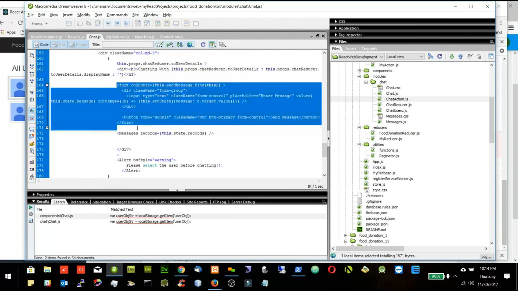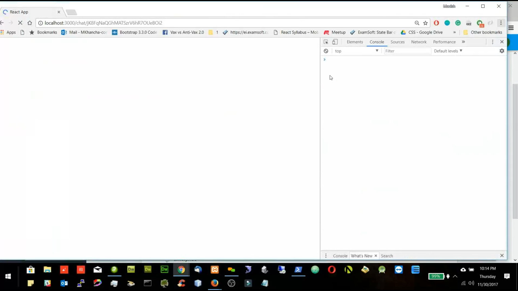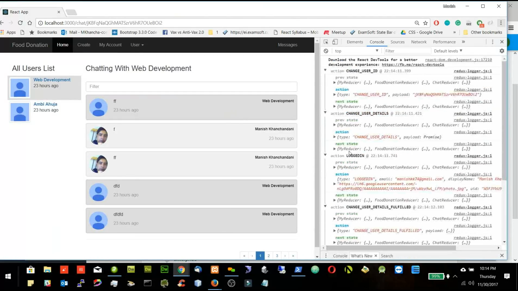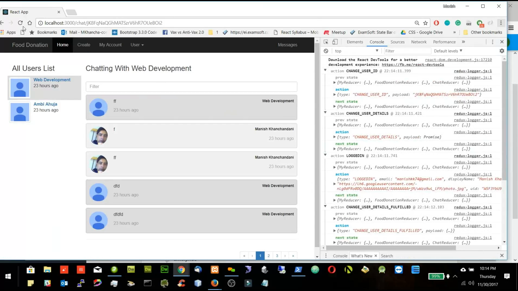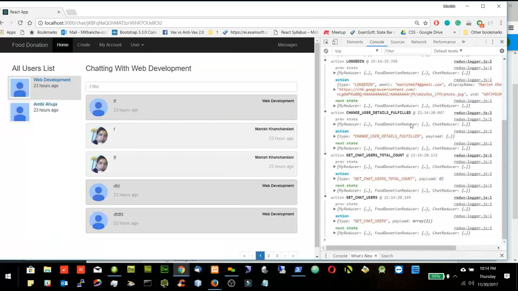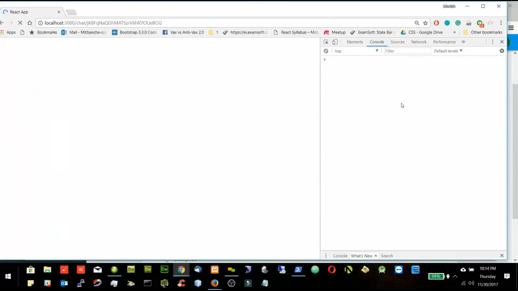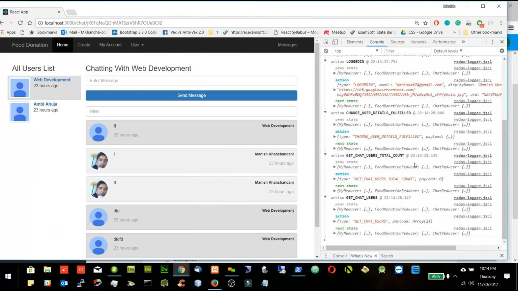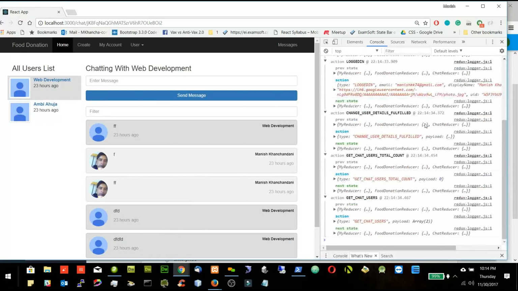If I delete this form to test it, I don't see the error. I'll refresh it. I don't see the error. If I put the form back, I still don't see the error.